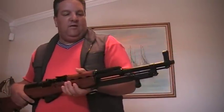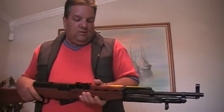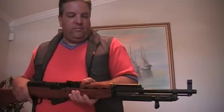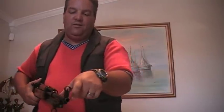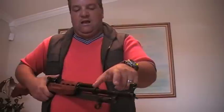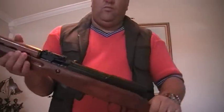This thing shoots great, man. I've actually hunted a couple of hogs here in Miami. I have a property over by Lake Placid in Florida — a double-wide trailer on two acres of land — and there are a lot of hogs there. The way I do it is I mount a mini Maglite on one side, and I use my bore-sighter laser — just a red laser I use to bore-sight my guns at the range — and I mount it on the other side with electrical tie wraps. Me and my buddies go out there at night that way. It's very accurate — really, really accurate. The receiver is really strong; it's a milled receiver.